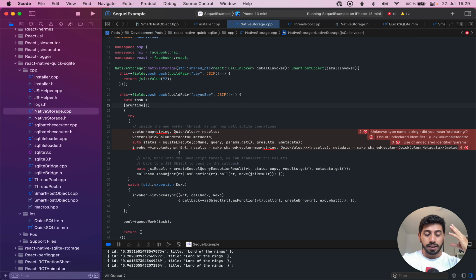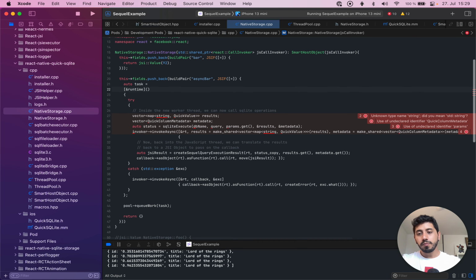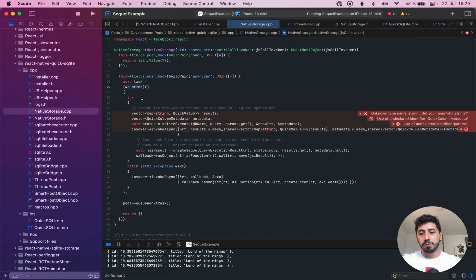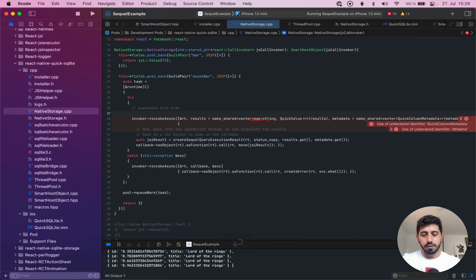So again, you kind of need to think that your async work, your threaded work, is a fairly dangerous task that you're trying to do. But basically for now, I'm just going to capture the runtime, which will allow me to create JavaScript objects and whatnot. I would still need to be careful about what I'm doing, but for now it's fine. And here, let's say I will do some expensive computation, whatever you need to do on the C++ thread. And then I'm just going to say, the result of my calculation is 42.